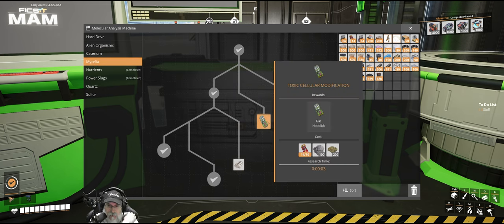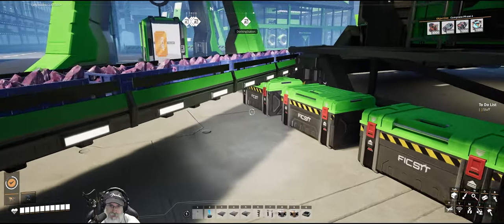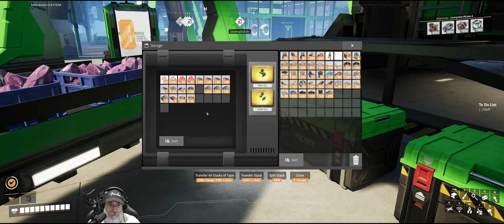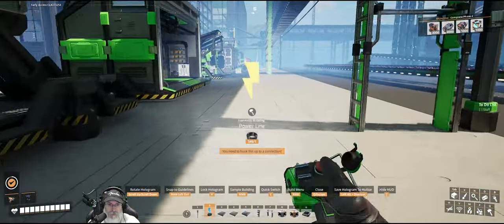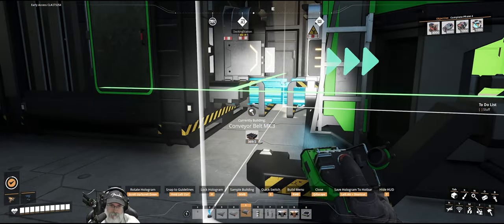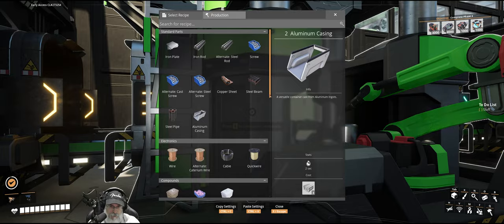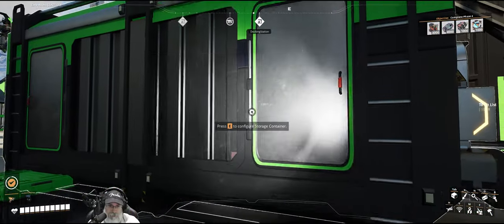What's left here? That just needs Nobilis, Mycelia, and Biomass. That should be easy. There's that. I guess we're going to have to make some Biomass. I don't have any Biomass, huh? All right, let's take this wood here and let's run over here. And I want to set this to wood-based biomass.